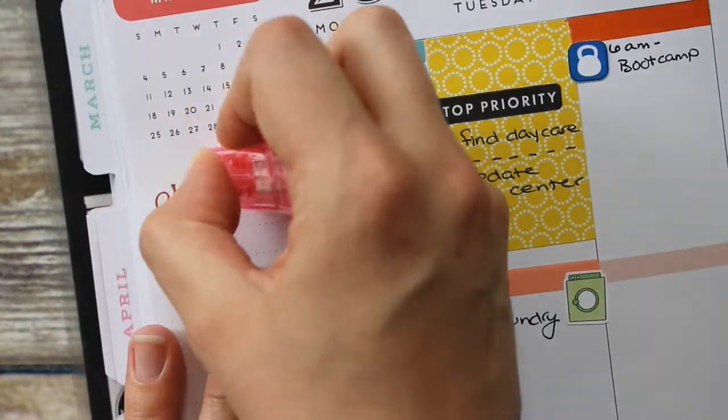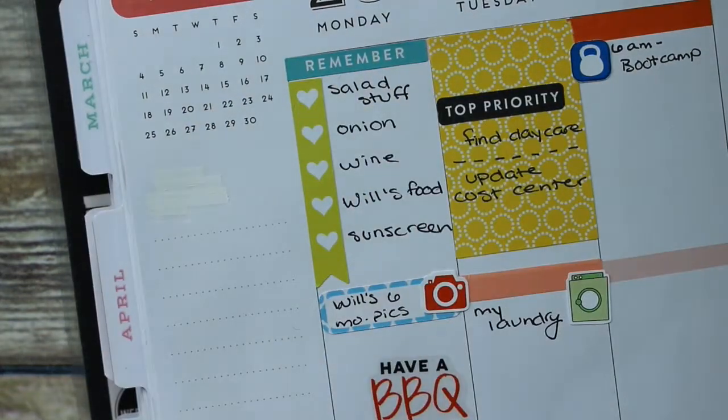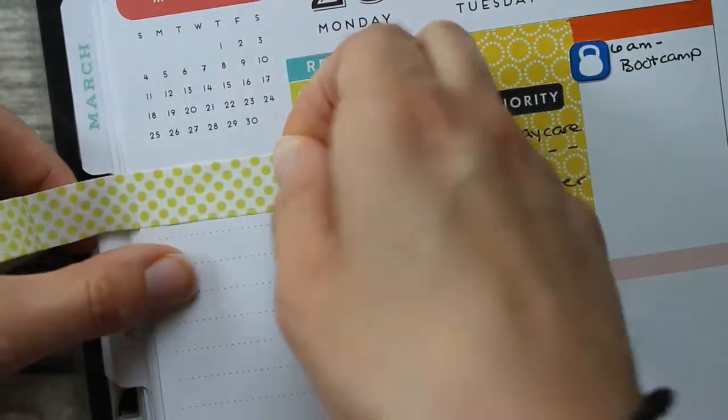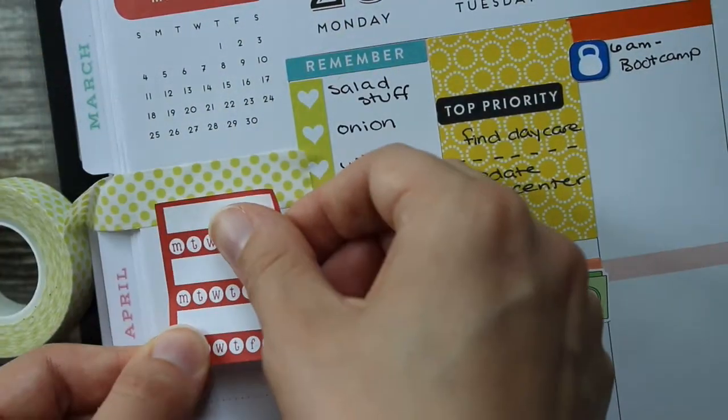So the kettlebell sticker for the 6 a.m. boot camp on Wednesday is from Sweet Bean Plans, I think. And then I decided to move over to the sidebar. I'd forgotten to do it.